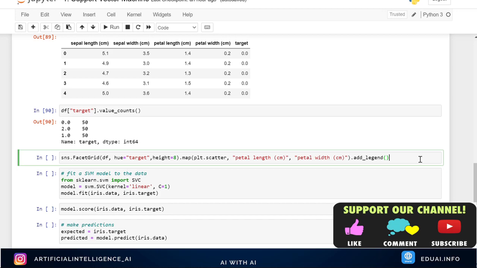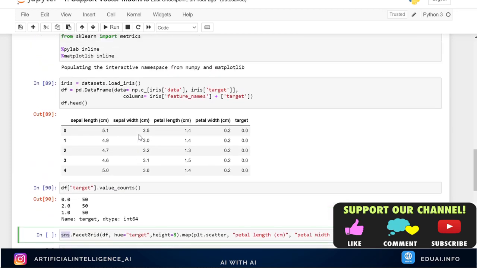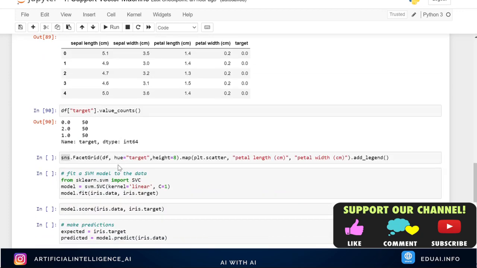So the most important thing as a machine learning engineer or data scientist is to understand which machine learning model can be used for this data set. That is why, whenever you get data, try to plot the data. And we are going to plot the data by using SNS, the Seaborn library here. We are doing a scatter plot, plt.scatterplot.